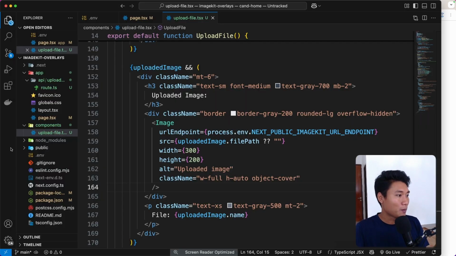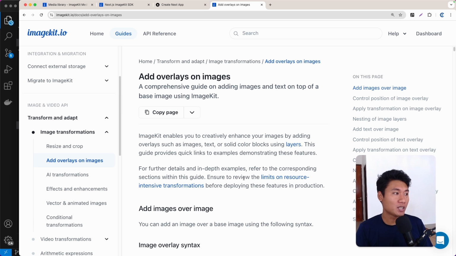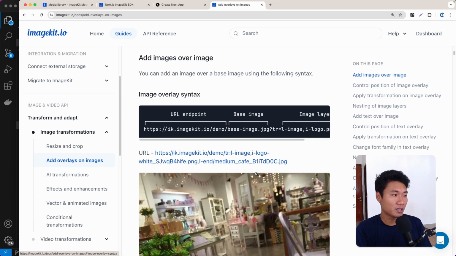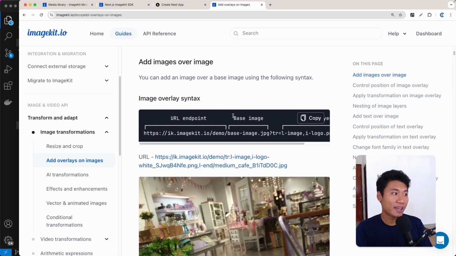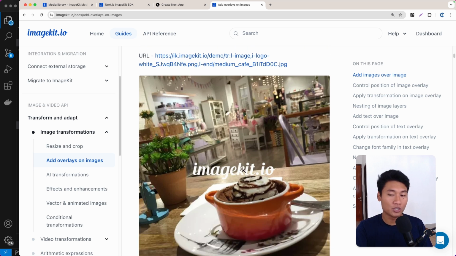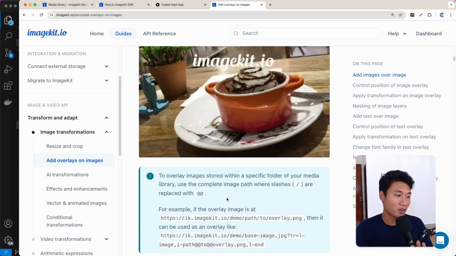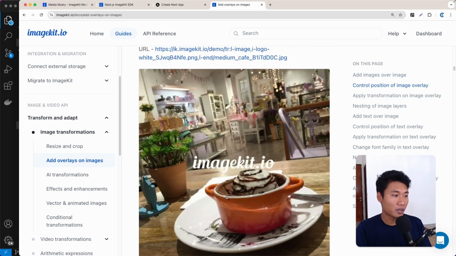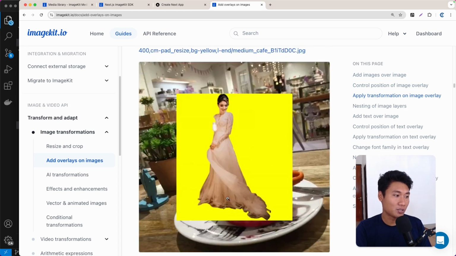That's beautiful. So another thing that I'm going to show you is how we can add overlays on an image. So for example, in this documentation, I'm going to show you how we can add an image over an image. For example, we can put a logo or watermark or whatever as an image. We can put that image into another image right here, right? And we can put the position to whatever you want. You can put it on the top, on the bottom, whatever you want. We are going to learn that in this video. And you can even change the background and etc.